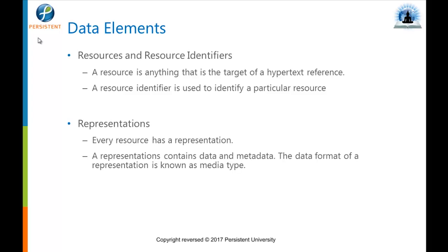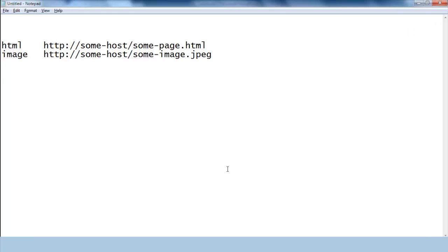The data that can be exchanged between these applications is known as the representation of your resource. This representation could be in two very popular formats. One of them is XML and the second one is JSON.